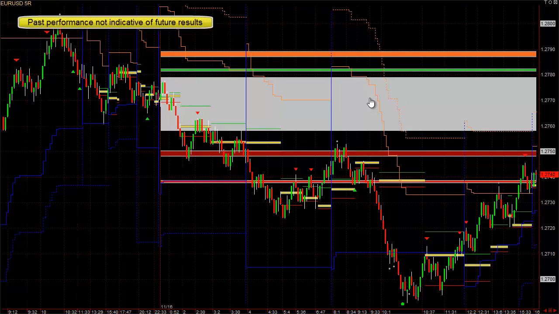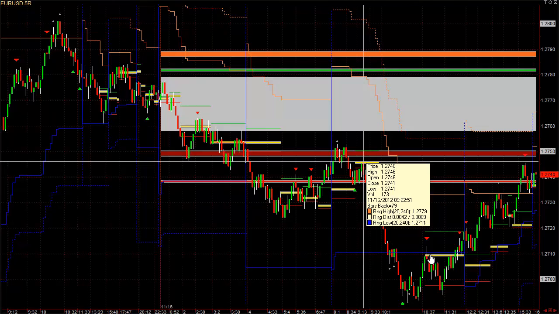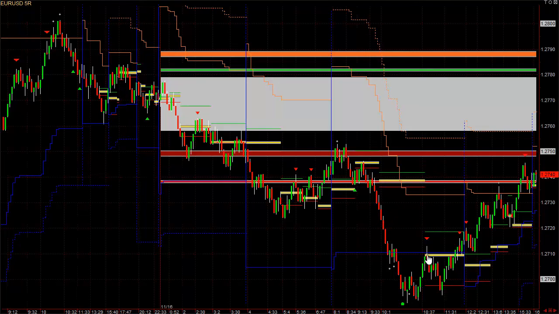As long as the currency stays underneath the point of control of the previous hour, the trend's down. In this area right here, notice it couldn't get above that area, and when it broke down right here, anybody who was long during the previous hour is long right here at 27.46, added fuel to this next down move.